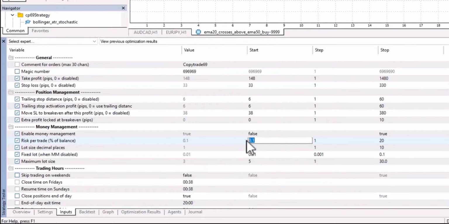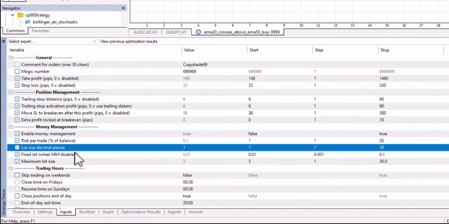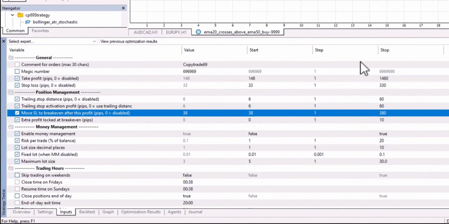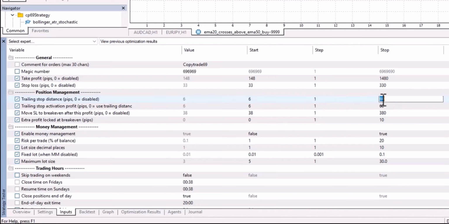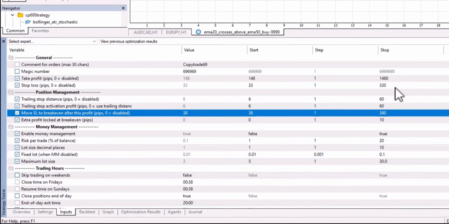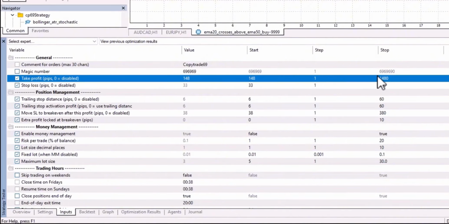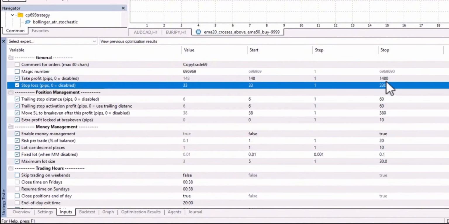But if we are going to start with 1, just leave the lot size decimal as it is. We don't need to change this. Or if you're not sure, you can choose it, because it finds the best. Guys, it's very important, the step and stop. Sometimes by default MT5 chooses very low. Let's say this one is 1, it chose this one for 2. That's not going to work. You have to go a little bit higher to see what it does. This is the trailing stop, and this is the take profit, start from 1 and stop from this. We're not going to be like that.